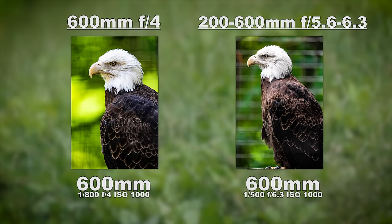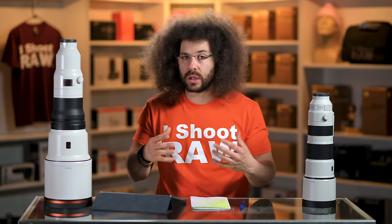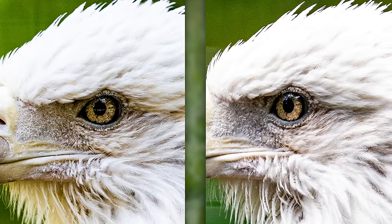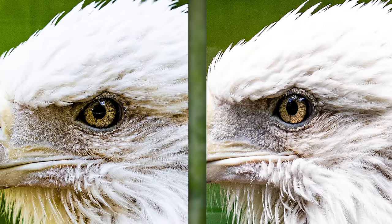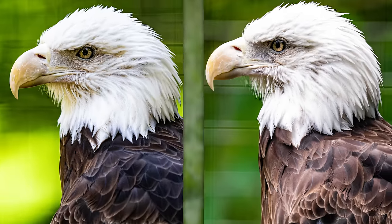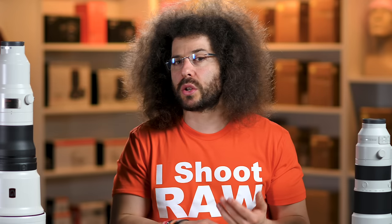Now moving on to the eagle photos. I tried to get pretty similar shots. It was a little difficult switching from one lens to the other. I may have been a foot closer, a foot further apart, but you can just zoom in on the eyeballs on both of these and they are tack freaking sharp. I mean, look at the feathers, birds of a feather flock together, the colors, the tones. Of course, a lot of that can happen in post-production.